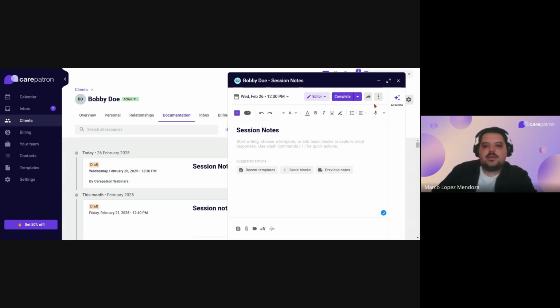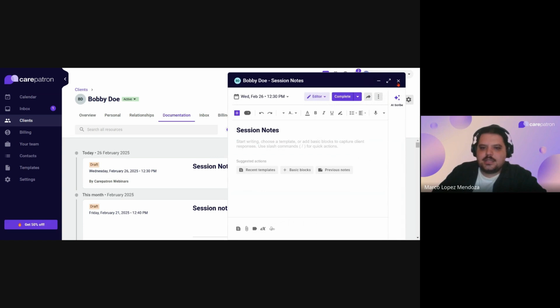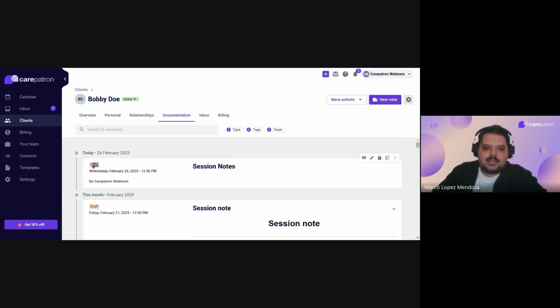Okay, so you can create these new notes directly from here. And the cool thing is, if it happens sometimes that you're halfway through a note and you need to go and do something else, something happens and you're not able to finish the note. When you don't have time to finish a note and you just X out of it, like I just did, it'll automatically get this draft tag attached to it. So whenever you come back, you'll know, hey, I need to finish Bobby's last session note because I wasn't able to finish that. Okay.